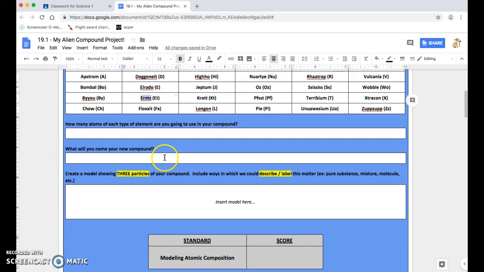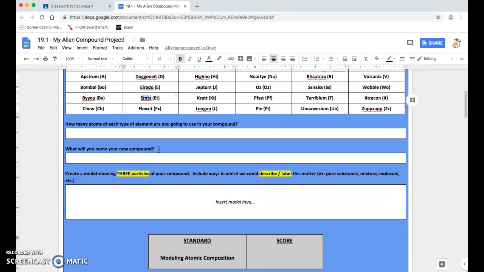Then you got to come up with a name for your compound, and it can either be a scientific name, like you could say dihydrogen monoxide. That would be a great scientific name. It's telling you the number of atoms and the type of atoms. This is, of course, in our own solar system. Or it could be just a common name. If you wanted to call it something else, like water is technically a common name for dihydrogen monoxide.